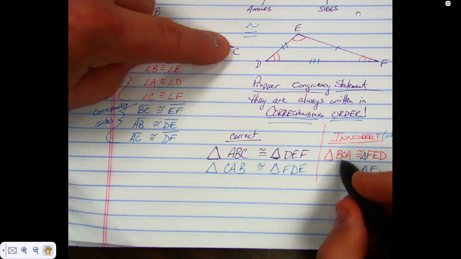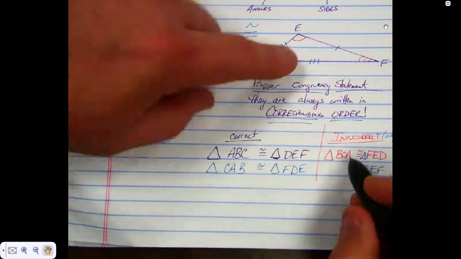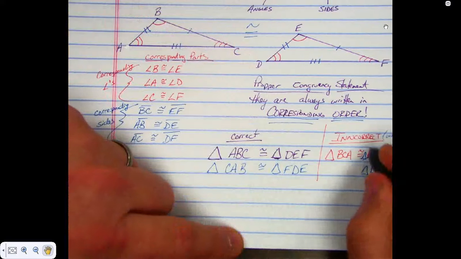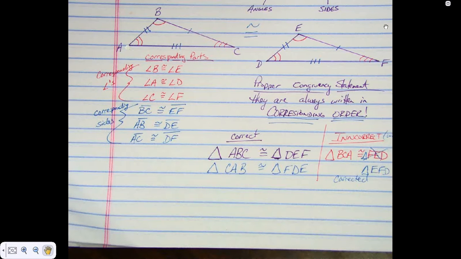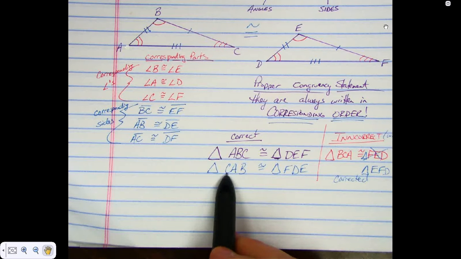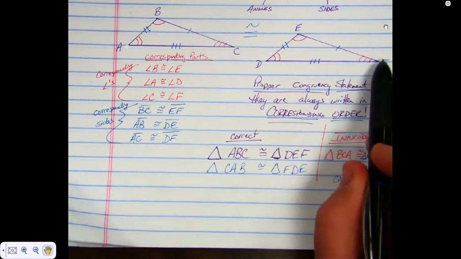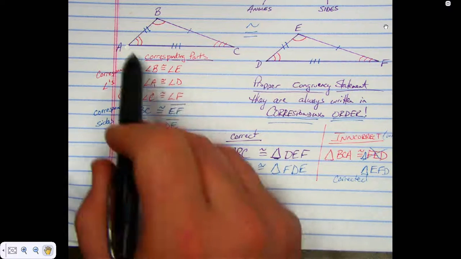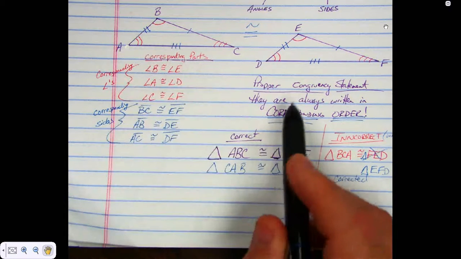C. So what should be next? F. And then I put A. So what should be next? D. That would be correct. Now this is corrected. You guys see the difference? You see what I'm talking about? Why is this right? What corresponds to C? If I wrote this right, C and F should correspond, do they? They both have the 3 marks, they're congruent. If I did this right, A and D should correspond, do they? If I did this right, B and what?